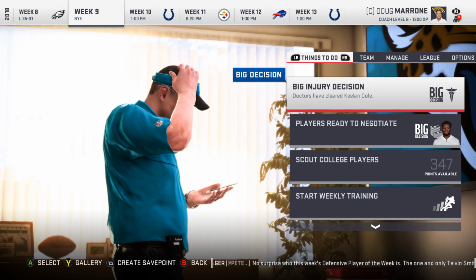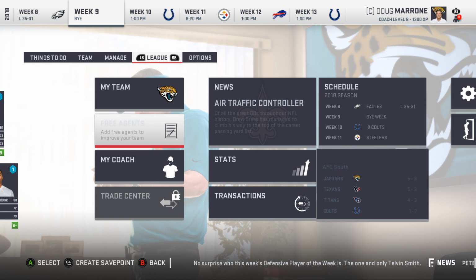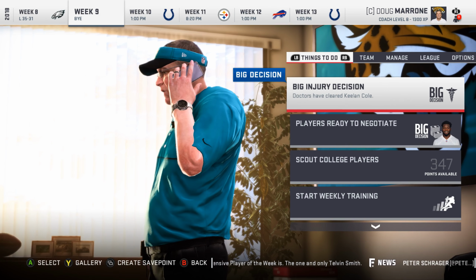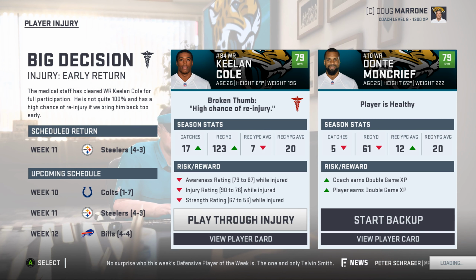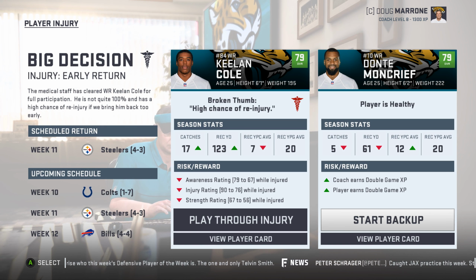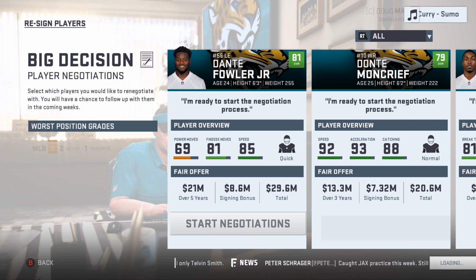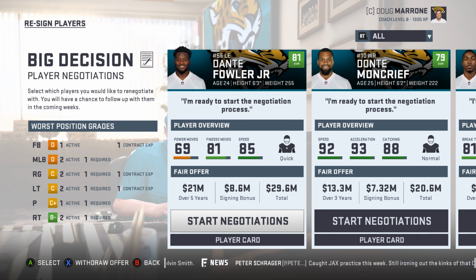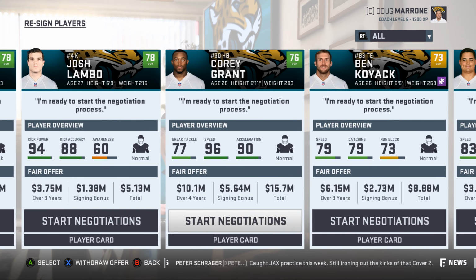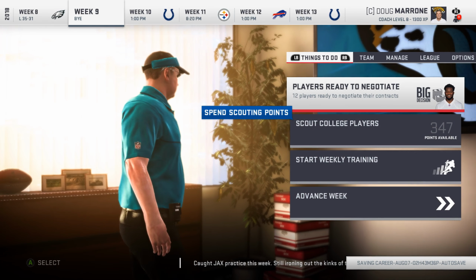So we're in week 9. I don't know what my record is. I'm 5-3. Could have done better if I played it myself. So occasionally you'll have decisions to make. You can decide whether you want to play a player or not. I'm just going to start the backup because if you play them while they're injured, they could re-injure themselves. And then you can also negotiate new contracts during the season. So, for example, probably not going to renew Dante and stuff like that. And then it orders it by rating. So, pretty interesting there. I will not do that right now because that's kind of boring.